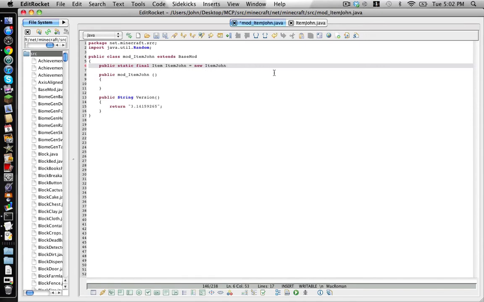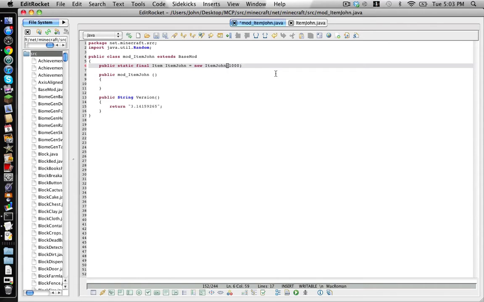Okay. So then, after you've typed new Item, whatever you called it, opening bracket, this is where you define the item's ID. The item's ID is basically the data code, I think you call it, because you know in multiplayer you type /give your username and then a number, and then the quantity of how many of the block or item you want. This basically defines that number, and again it has to be an integer, it can't be point anything. So I'm going to type 1,000 because I know 1,000 hasn't been used.